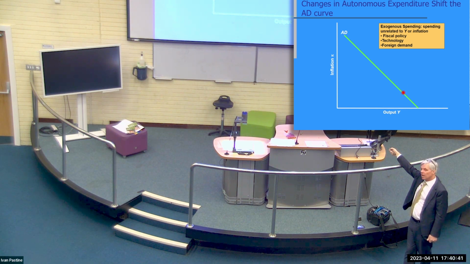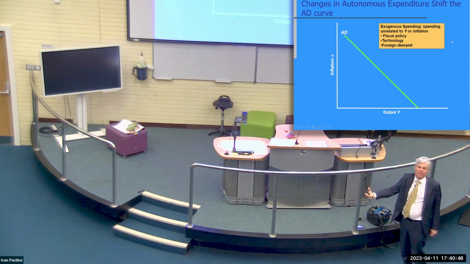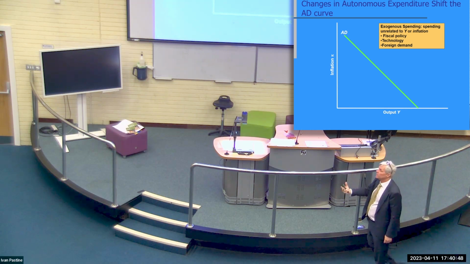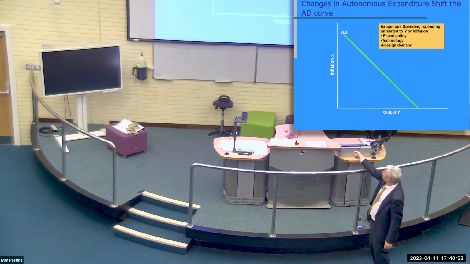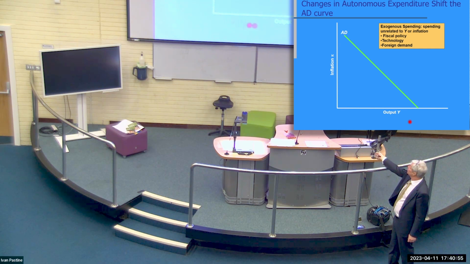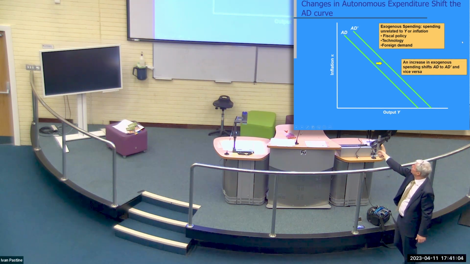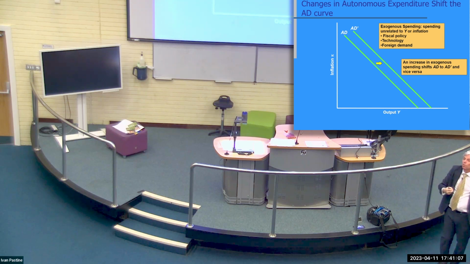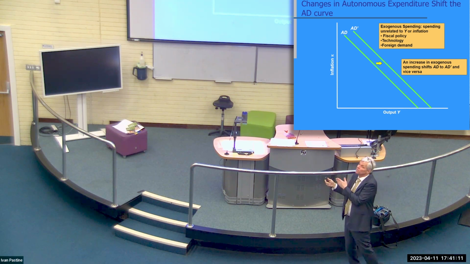The same stuff we've always had, just graphed against inflation instead of graphed against something else. So any of those things that change are going to shift this curve. If government spending goes up, before at 0% inflation, we wanted to buy this much stuff. Now we're going to want to buy that much stuff plus more because the government's buying more. And so the curve will shift to the right. At any level of inflation, when government spending goes up, we're going to want to buy more stuff. And if government spending goes down, the curve will shift to the left. Okay? That's fiscal policy.